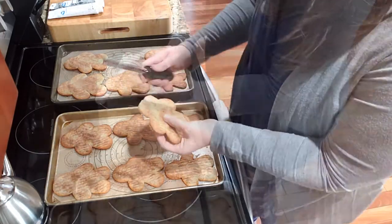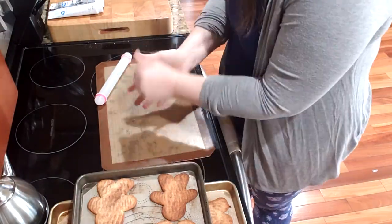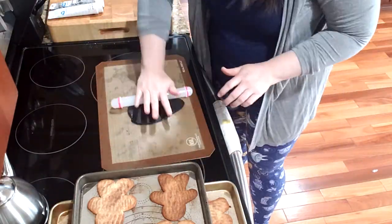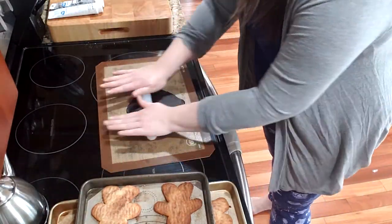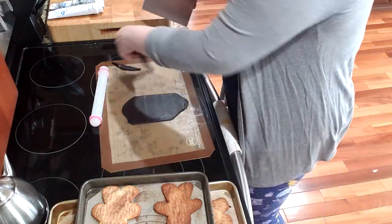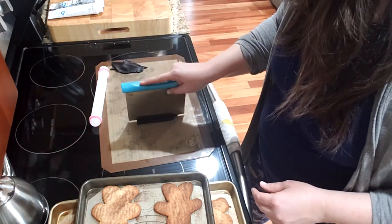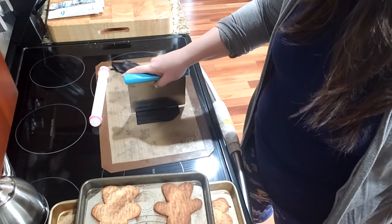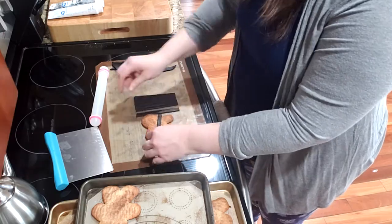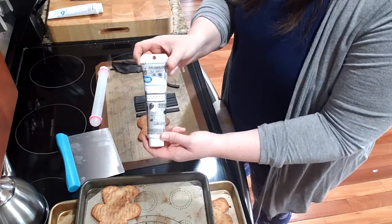Now we're going to make Chewie's bandolier, and to do that I'm using some pre-made black fondant. And all you're going to do is roll it out like I'm showing you, and you're going to cut it into thin rectangles. We're going to use this black cookie icing as glue for our bandolier.